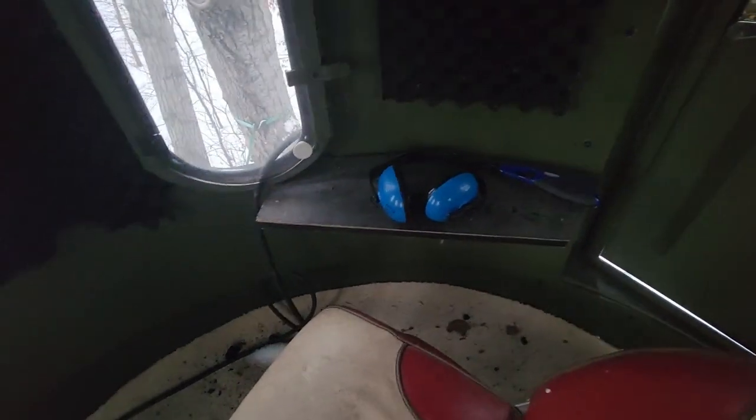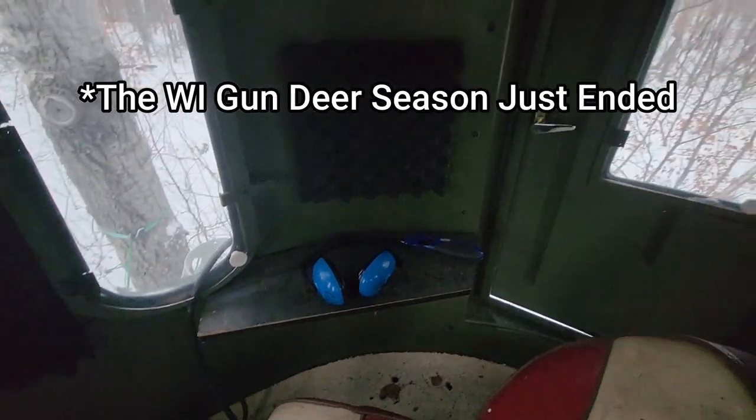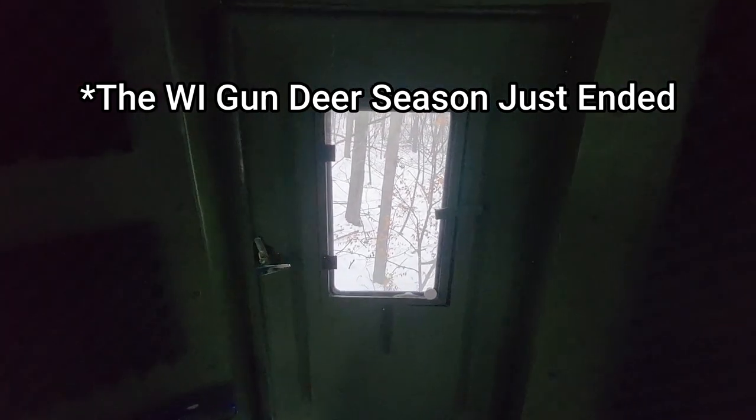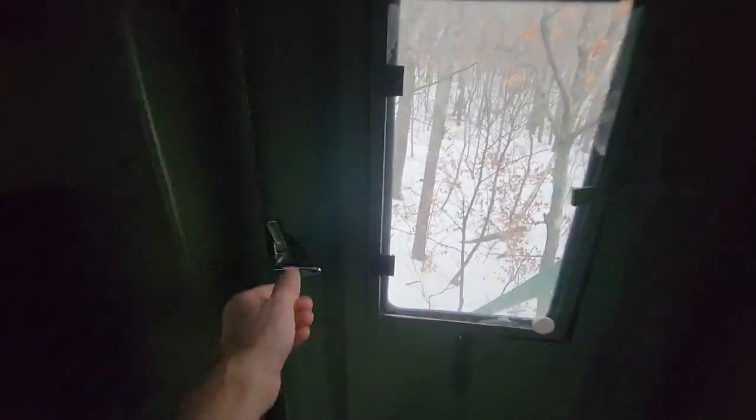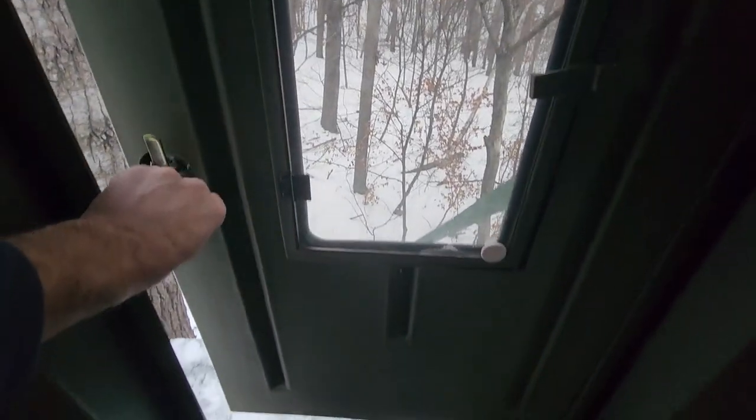He also added this egg crate foam or acoustic foam, which helps take some of the racket out of the clunking and banging around in here. Floor's got carpet popped in here. Put a little shelf for his phone and beverages and food and whatever. Great idea to keep some earmuffs in here to protect your ears when you're shooting. It's got a nice little door on the back. It opens and closes quite quietly. It has its own window in it as well.